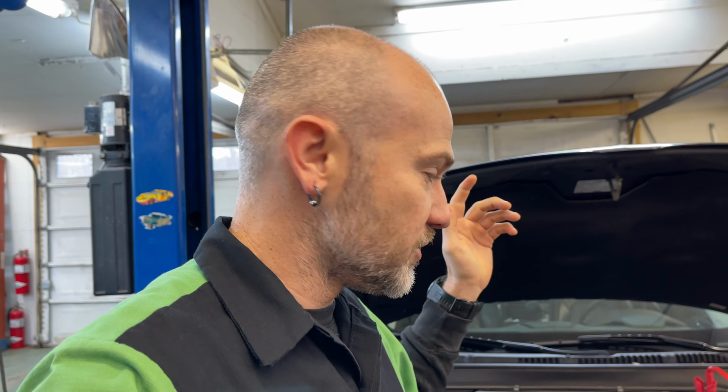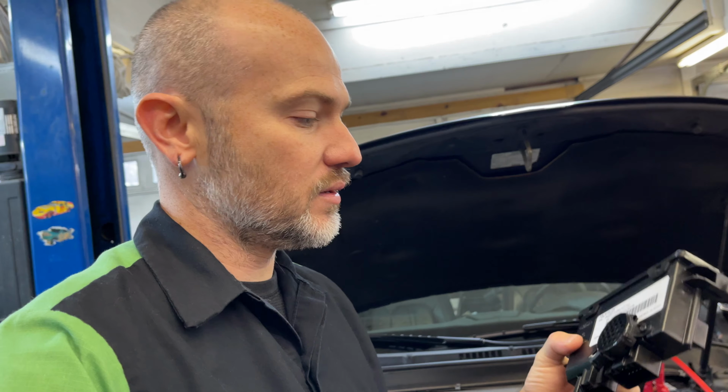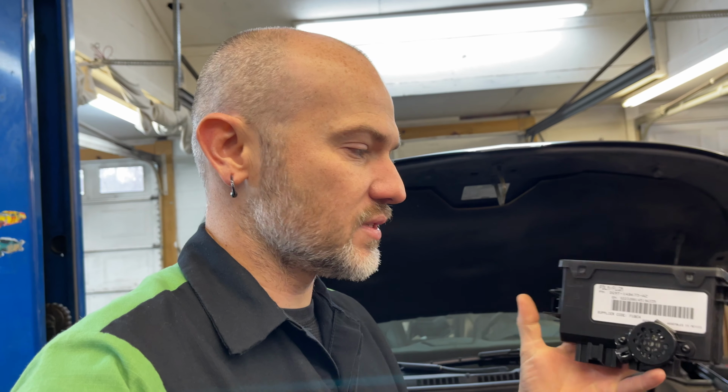I come in yesterday to crank it to move it inside, let it sit overnight, and the battery was dead again. But I'm stupid and I left that old module plugged up in the back. Whenever I parked it outside, I forgot to unplug it. But anyways, going to test the battery today. I'm pretty sure it's bad, but I'm just going to test it with the pico scope, and then we're going to put this in, and I'm pretty sure it's going to need programmed, at least coded, because this module is used in the SUVs, some of the cars, things like that.